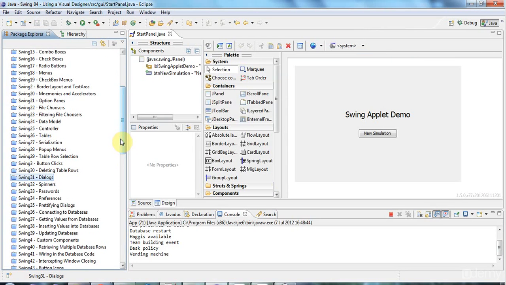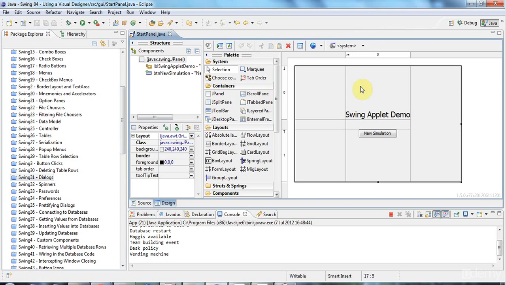And we'll be talking about how to structure your code, and we'll be talking about model view controller and all these kinds of topics that you'll need to successfully build Swing applications. And I'll also touch on using Visual Designer in case you want to design your applications visually. But with Swing, you really kind of need to know what you're doing anyway in terms of code. And for that reason, most of the tutorials are going to be coding stuff by hand, and we're going to really dig into the underlying concepts and see how Swing works.